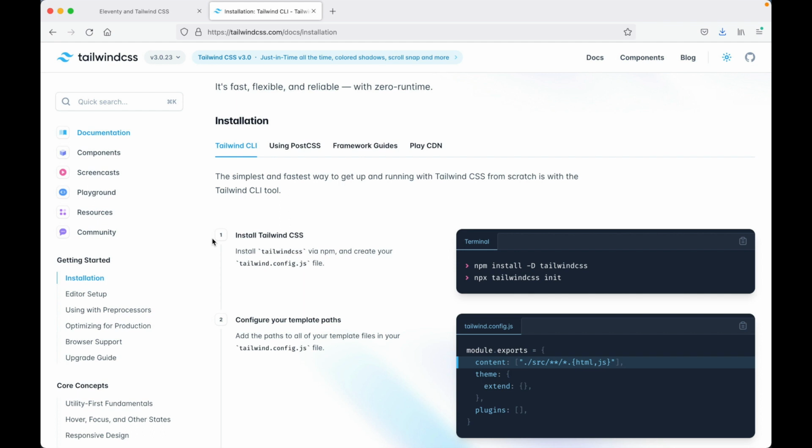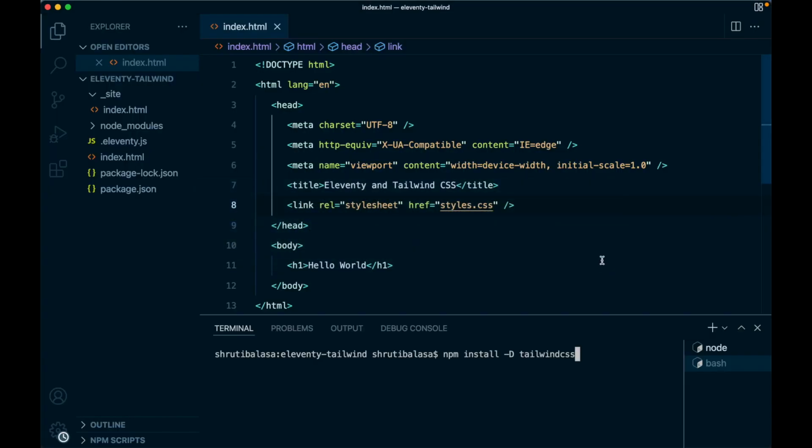The different ways I have covered in a different video, which you can find in the link above. With this project, we will be using the first way of installation, Tailwind CLI, which is also the simplest one. So starting from the beginning, let's install Tailwind CSS as a dev dependency, npm install -D tailwindcss.